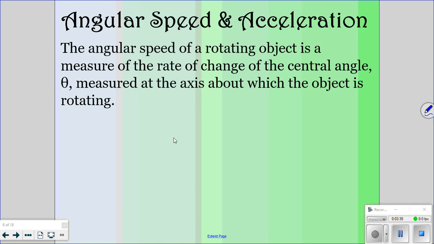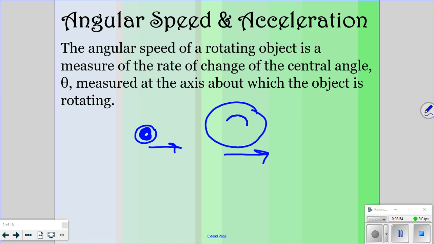So if you ever look at a wheel, a little wheel, or you could look at a gear, a little gear compared to a big one, if they are both traveling the same linear speed, this one is going to have to be turning a lot more quickly than this one. This one's going to be going a lot slower, because this one's going to have to travel more quickly to keep up with this one as it's rotating. So that's your angular speed. You're looking at how something is rotating.